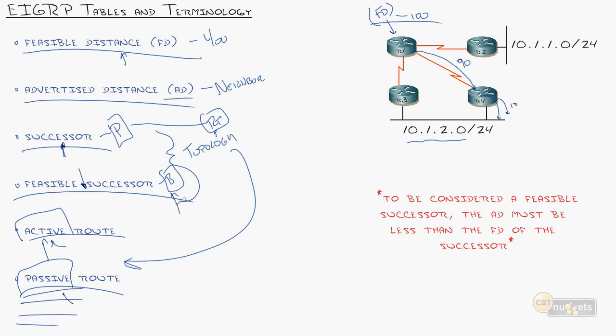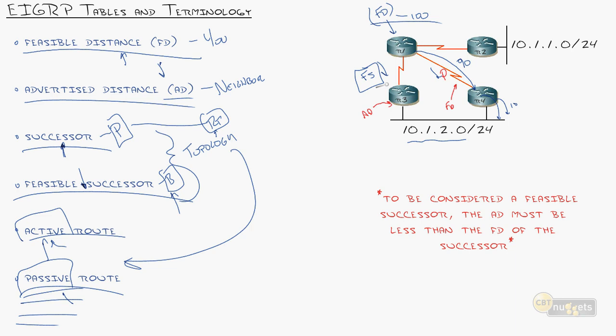Just because a router has 2 paths to a given network does not necessarily mean that the second one is always going to be a feasible successor. It's not always going to be considered a backup. It has a specific rule, and it says to be a feasible successor, the advertised distance, and this is why these terms now are important, the advertised distance of, let's say this is the primary, right? So that's the primary. It says the advertised distance of this route must be less than the feasible distance of this route. Okay, now go back to what these are.